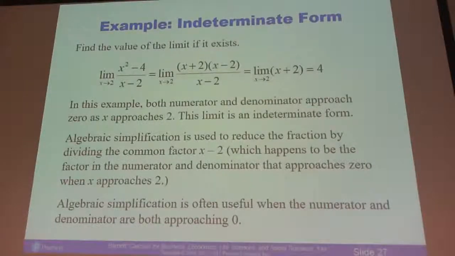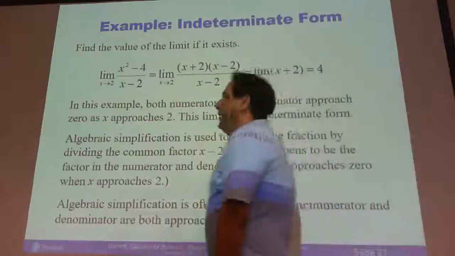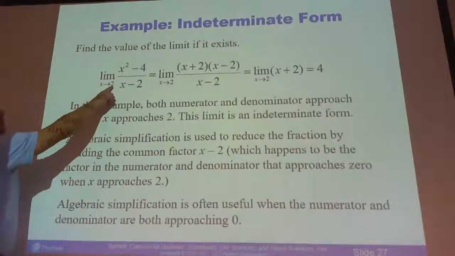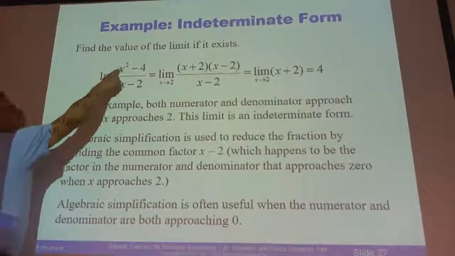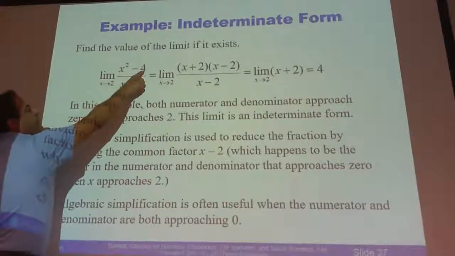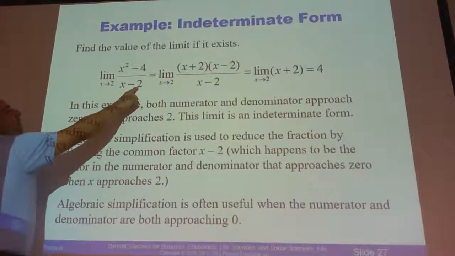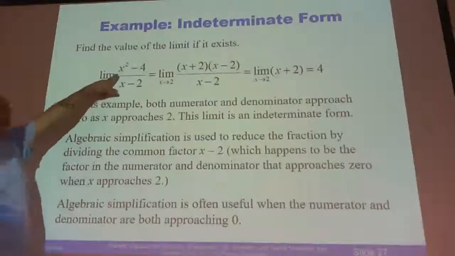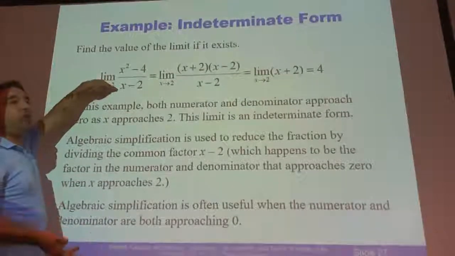So let's look at this example. If I am taking the limit as x approaches 2, basically that says plug 2 in for x. 2 squared is 4, 4 minus 4 is 0. 2 minus 2 is 0. You get 0 over 0. You would assume, doesn't work, move on. No. If you get 0 over 0, that means you're not done. There's a little bit of extra work to do. And guess what the work is? It's algebra. That's why we spend so much time on algebra. So when you get 0 over 0, explore further.